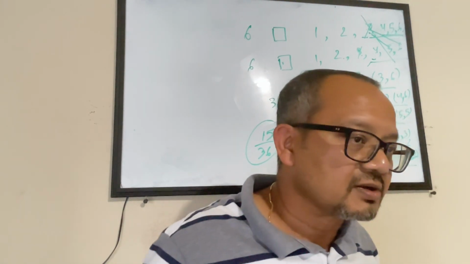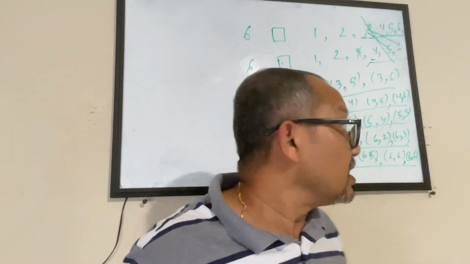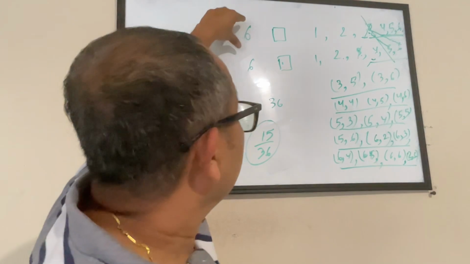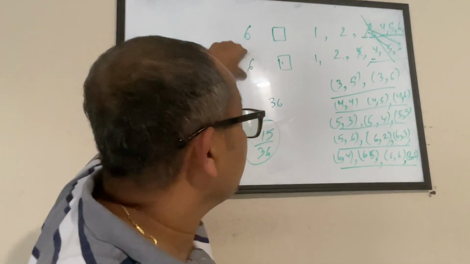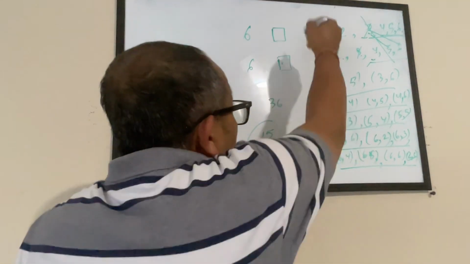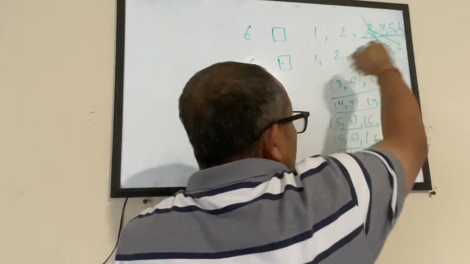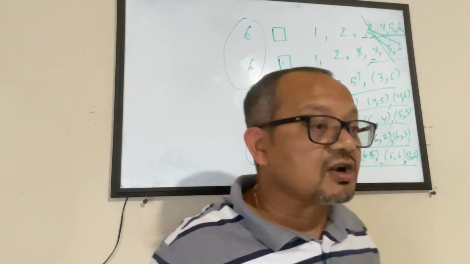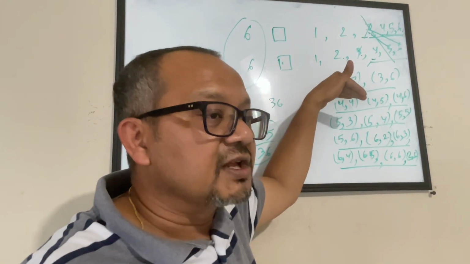Where did you get 36 from? So I have 2 dice, right? I'm rolling. With the first dice, I can get 6 options. With the second dice, I'm getting 6 options. So when I'm rolling together, I can get 1,1, 1,2, 1,3, 1,4, 1,5, 1,6, 2,1, 2,2. So it becomes 6 times 6, like what we were doing with the car options, where we were multiplying those to get the total number of options.